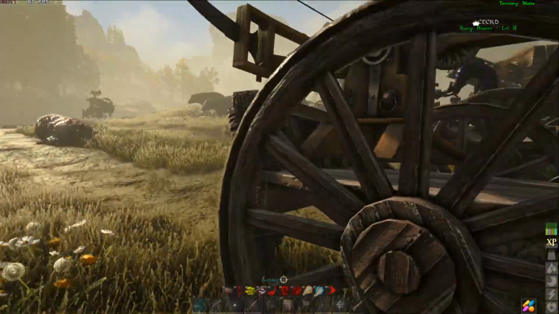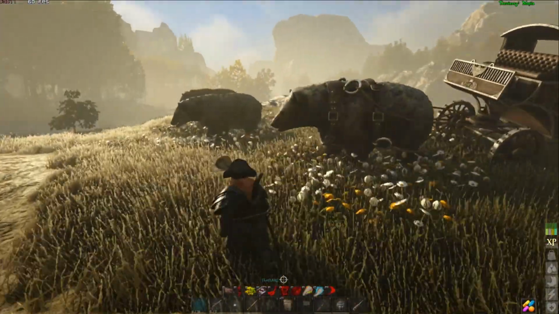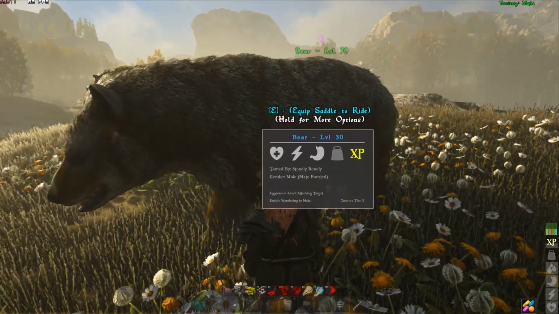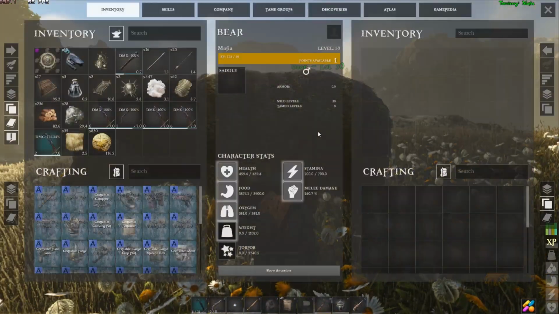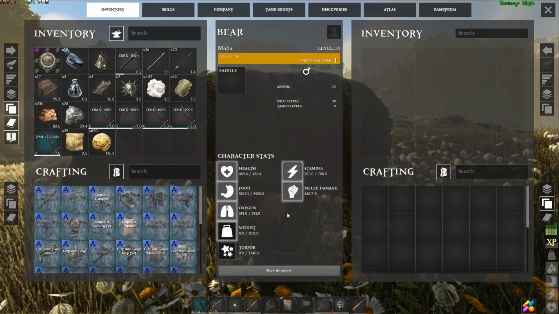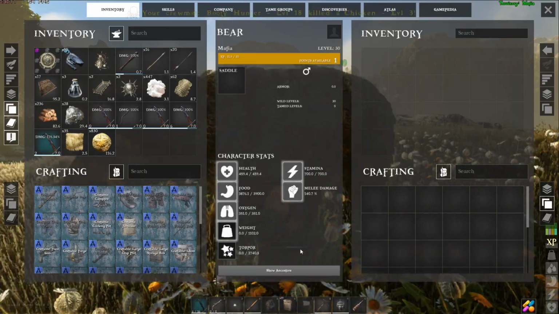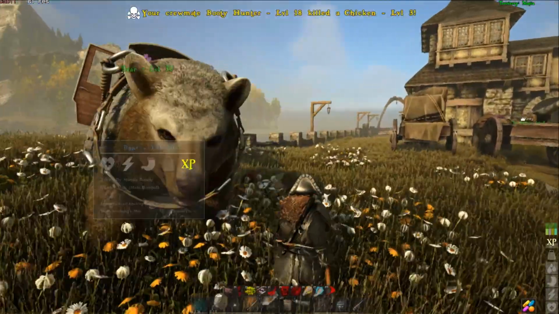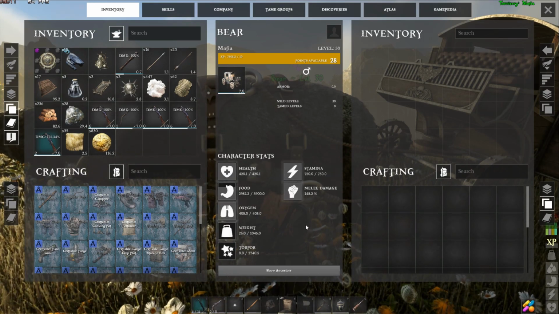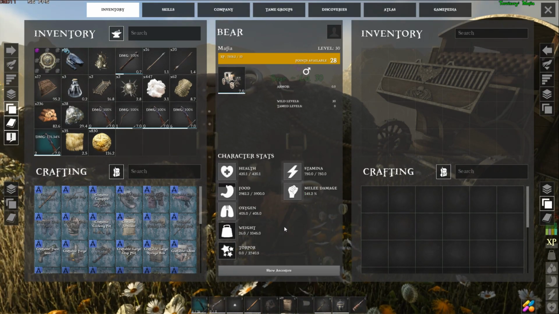So I want to talk about stats real quick. All of these were spawned in at level 30 after the 50% tame bonus, and you know the stats usually vary. So I want to give you guys an idea of what to expect from stats. I'm just going to run through these real quick so you guys can pause and look at, kind of compare what's going on with stats.